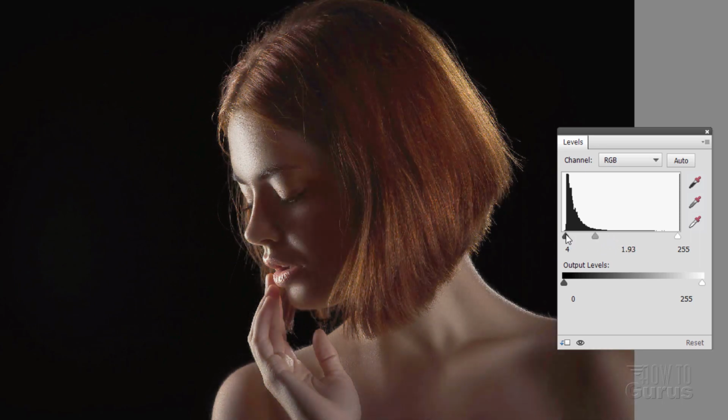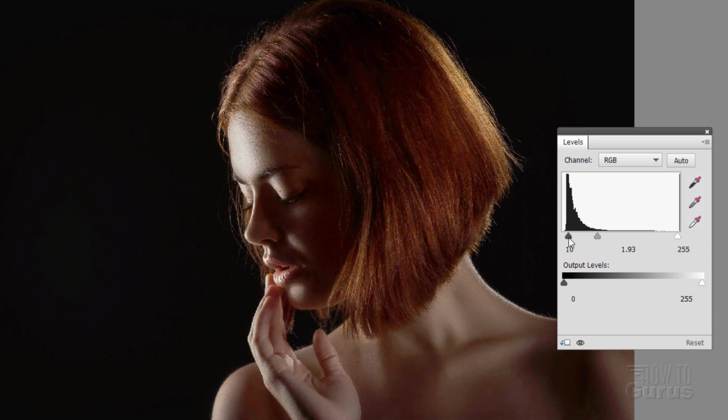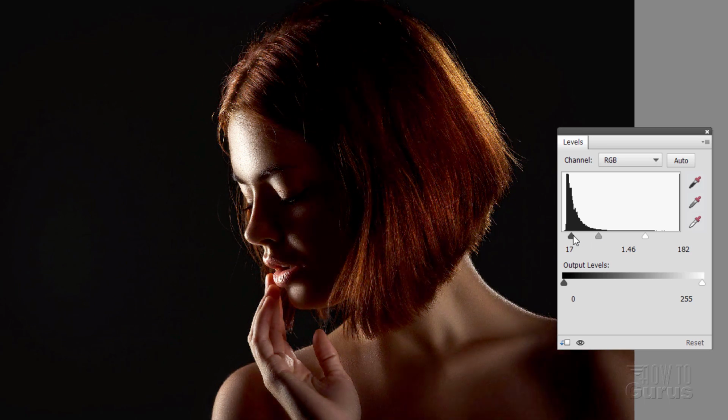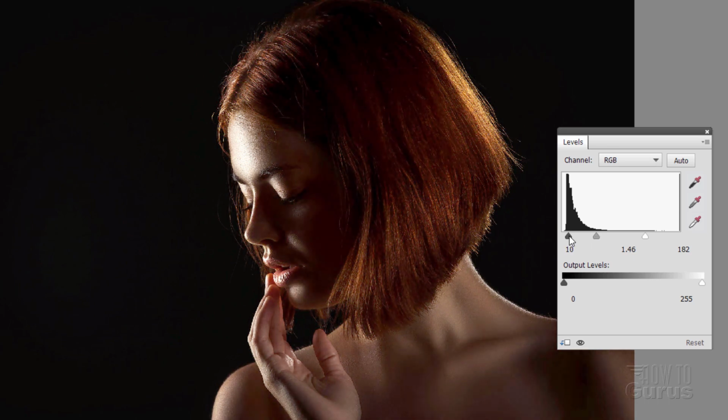If I move this over here, you can see that just the subject is being affected and not the background. So that's a careful balancing act. A little bit of light, a little bit of dark, a bit more of the whites over in here. There we go. You can kind of see that real thin line there. That's where your whites are, and they're really just along this edge down there. Now you need to make a decision how much you want to brighten this up. That's probably too much. I kind of like the darkish feeling. I just want to be able to see more of what's in there. So something right around in here I think is pretty good.